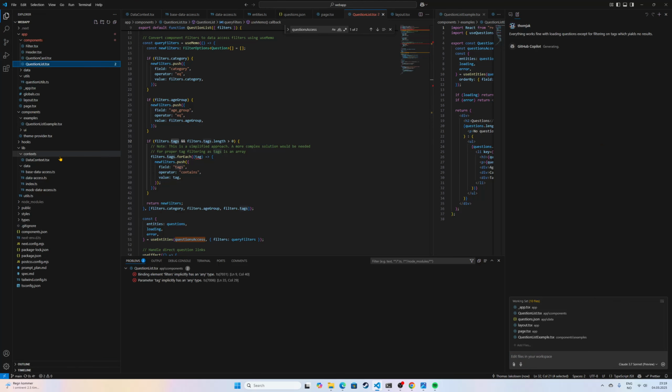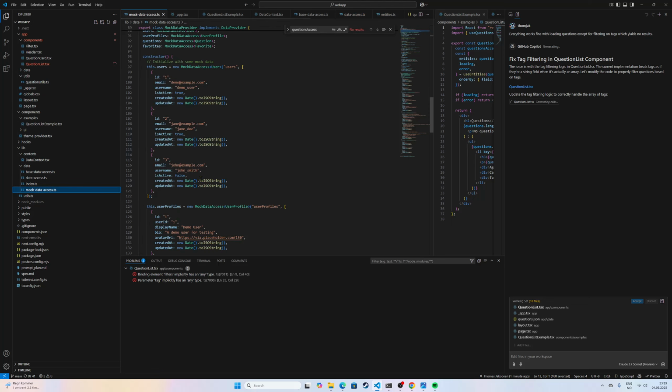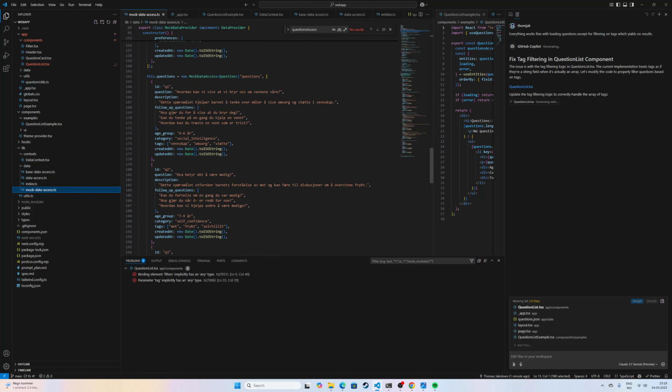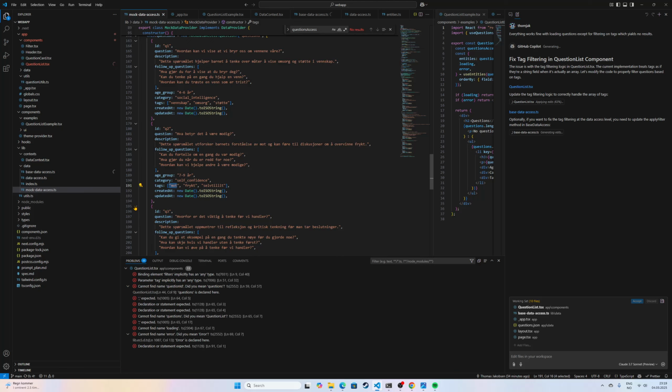Actually, I have to check that the data is correct here. So if I go into data, not that data, where is it? Lib data, mock data access. Let me just check that we actually have tags. We have tags, and here is the mute tag. It should have worked.